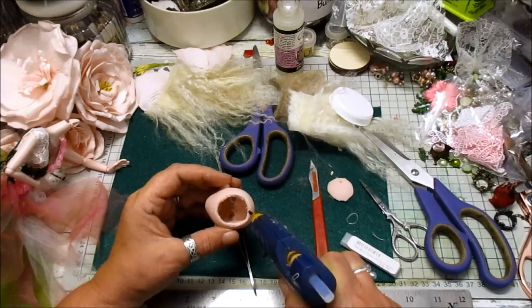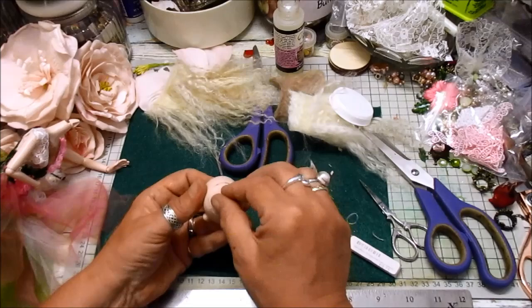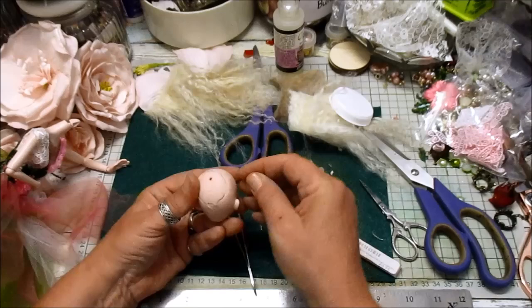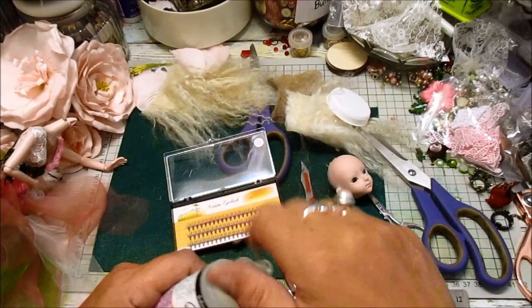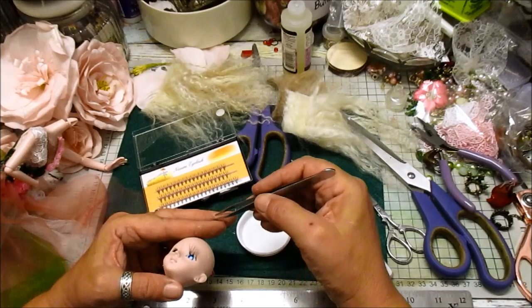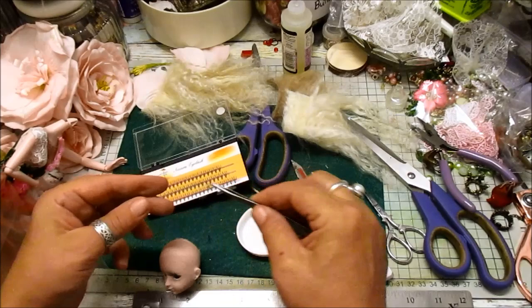So what I'm going to do, I'm going to glue this back in. Now the hole goes to the top as we know. We just put that, turn it around till it goes back in. You're not going to see that when the hair's on. Just holding that in. So what I'm going to do now is put some eyelashes on. I bought normal false eyelashes and I do need to put them on with glossy accents. Sorry — I keep dropping them.